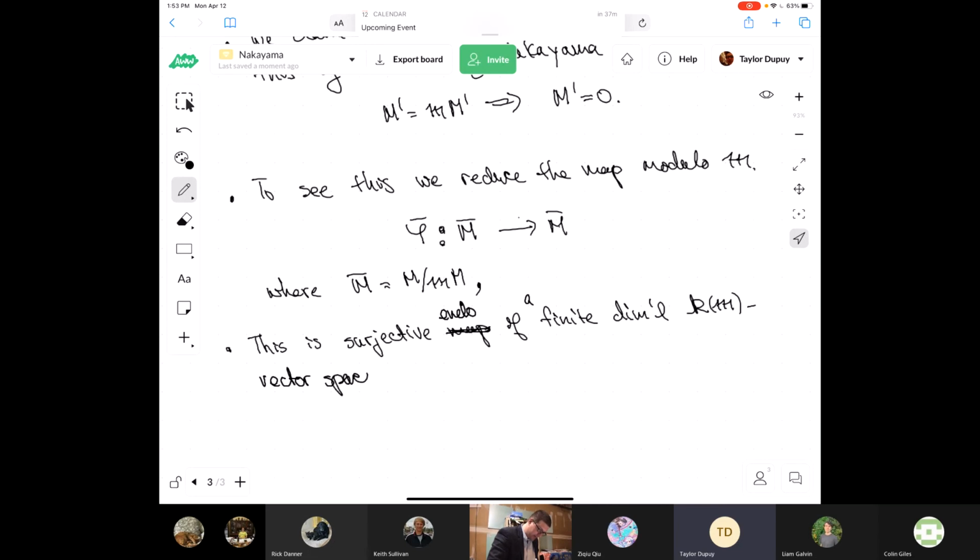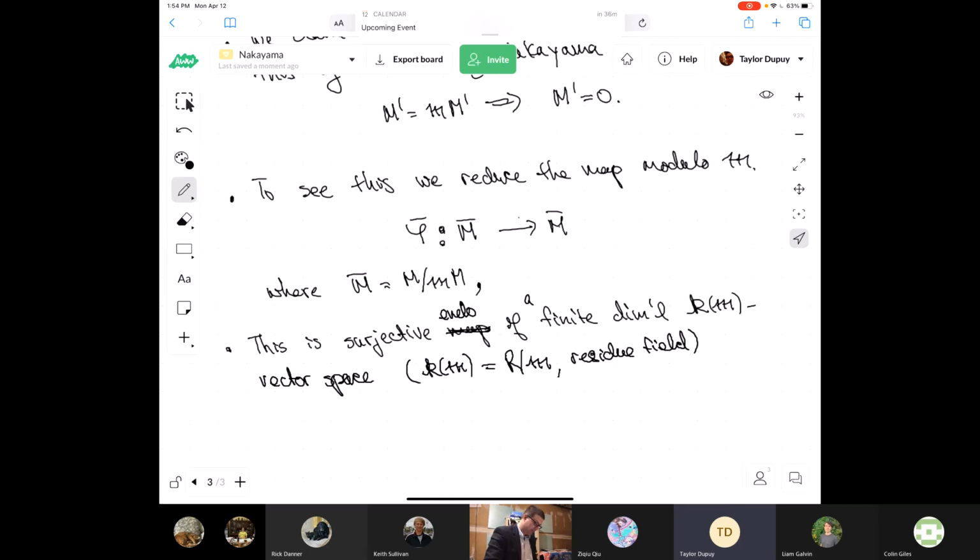Let me remind you what km is. This is the residue field, R mod m. When you mod out by a maximal ideal, you get a field.